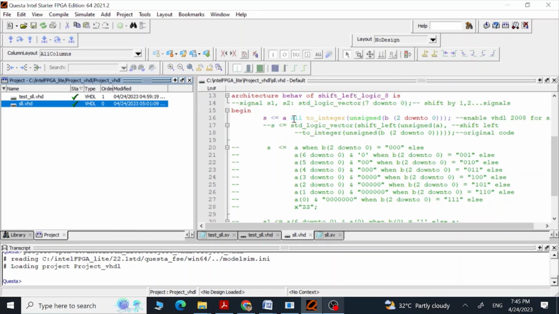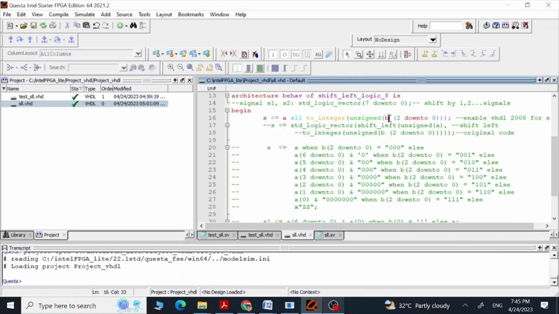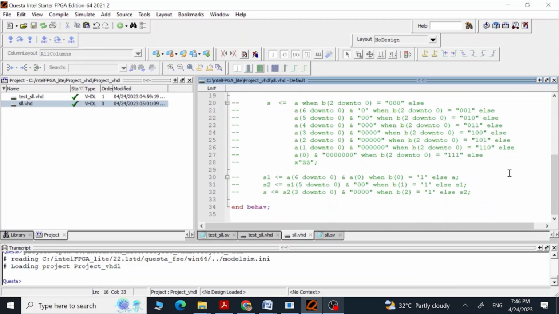And what we are doing here is we are just saying that pick up A, 8 bits, shift left logic, use this, and we are going to see how many bits are going to get shifted through this B, and B is again going to be from 2 down to 0, only 3 bits, because our A is of 8 bits. If A is going to be 32 bits, this is going to be of only 5 bits. 2 raised to the power 5 is 32, and then we are going to say 4 down to 0 instead of 2 down to 0. Remember this. So this is just our complete program and this architecture here. So now I am going to show you its test bench as well.